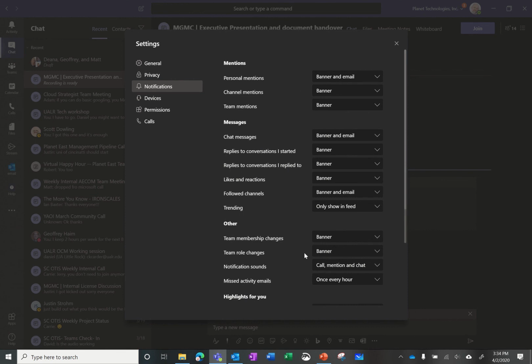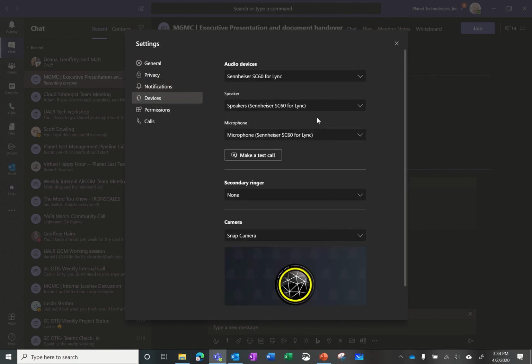You will play with the notifications. It's probably an area where you have to come back after a while, when there are more and more end users in your organization using Teams.